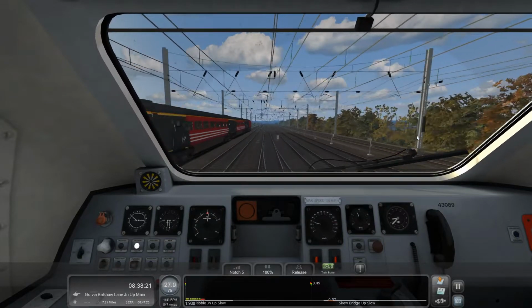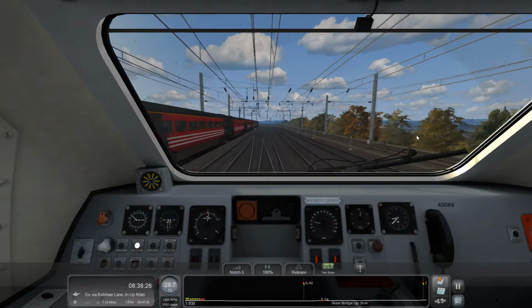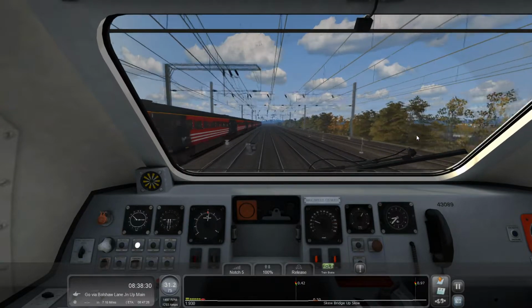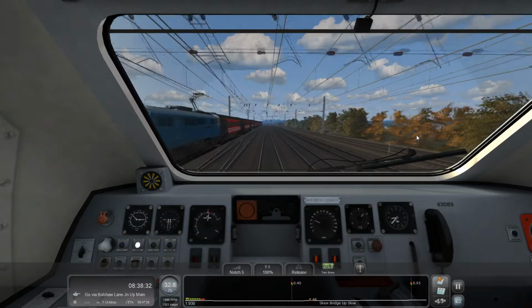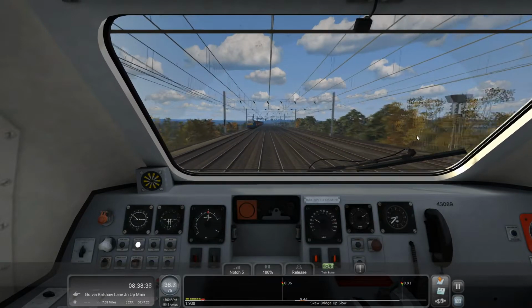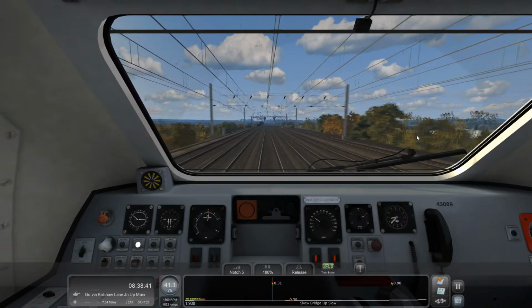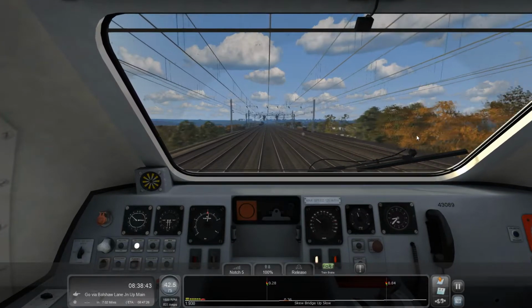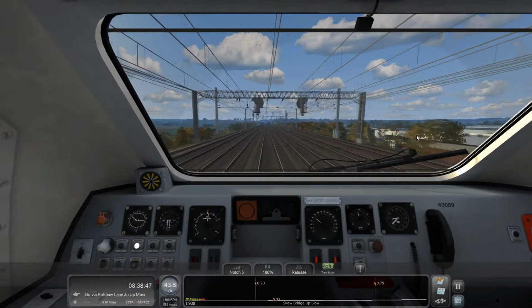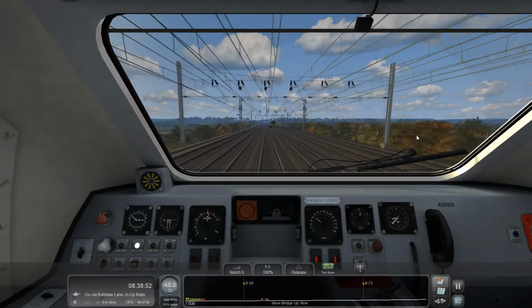Just been overtaken by a driving van trailer there. What have we got at the back of it? Oh, we've got Les Ross, the BR Blue 86, which is now preserved and used by the West Coast Railway Company, a regular sight on the Cumbrian Coast and Cumbrian Mountain Express rail tours.